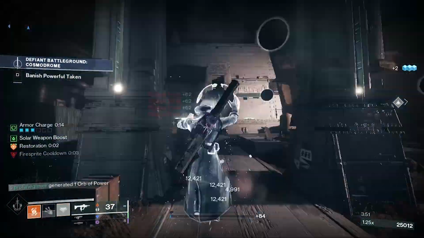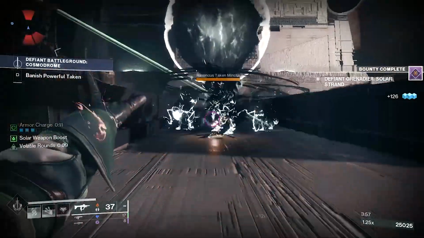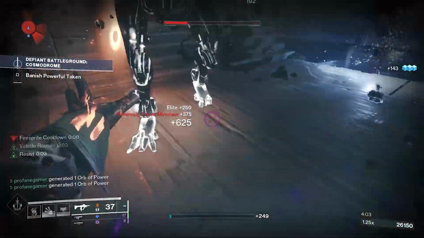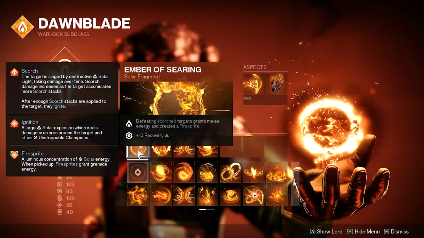We're also going with Celestial Fire instead of the Snap, because I prefer the added range that Celestial Fire provides. Either one we select though will effectively scorch enemies on contact, and keep in mind we'll get 6% energy back on each target scorched. For our fragments, we're going with Ember of Searing.